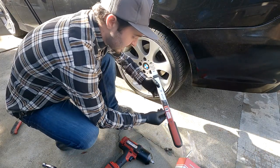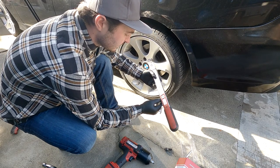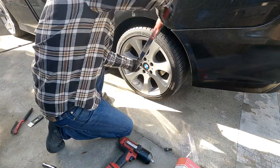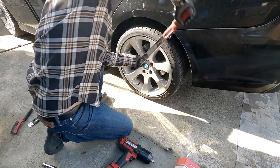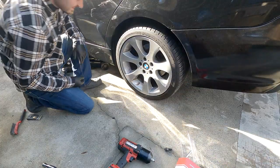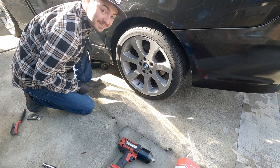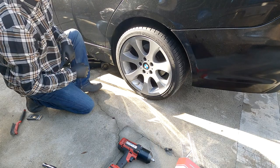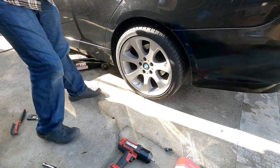So for the E-chassis, Burger calls for 88 foot-pounds. Lock that in. We're gonna do the star pattern again. That looks so good. Oh man, I cannot wait to lower this car. All right, let's get the other three done, and then we'll go ahead and do a little review.